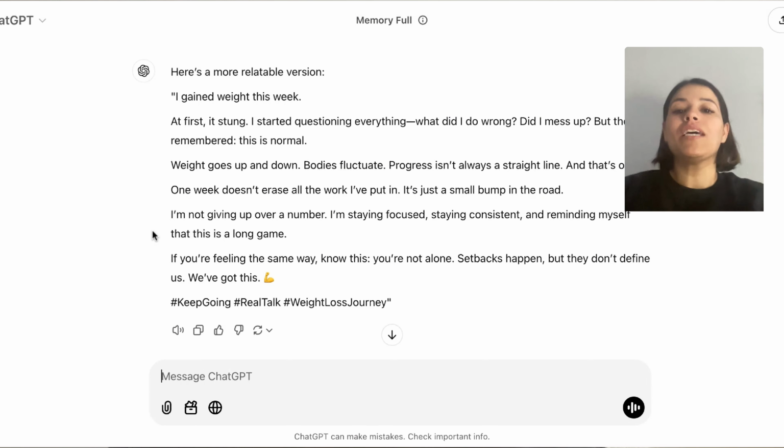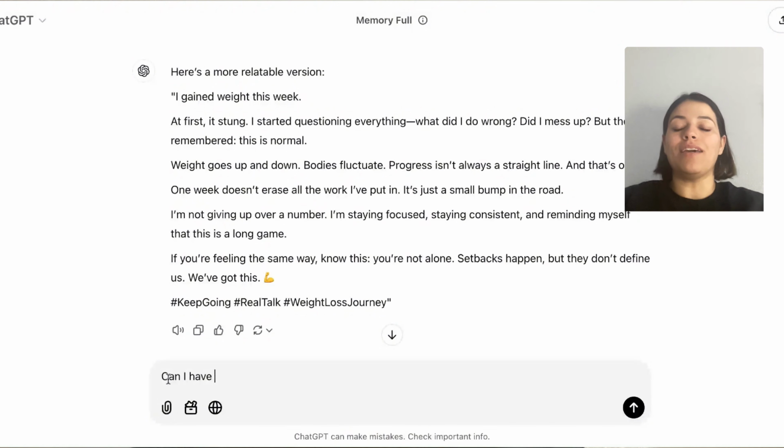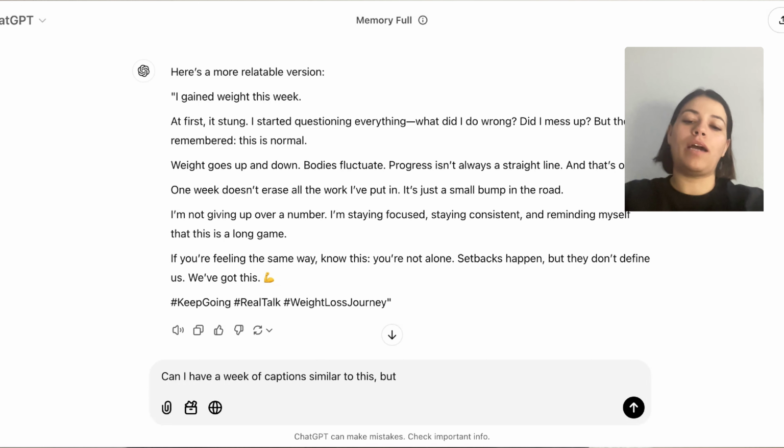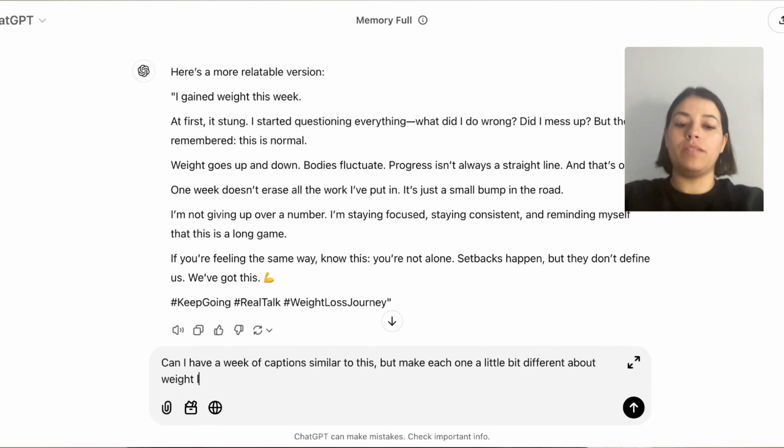I absolutely love this. So if I wanted captions like this, I can go ahead and use this right here and say, can I have a week of captions similar to this, but make each one a little bit different about weight loss's ups and downs.